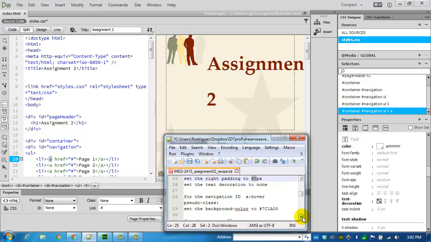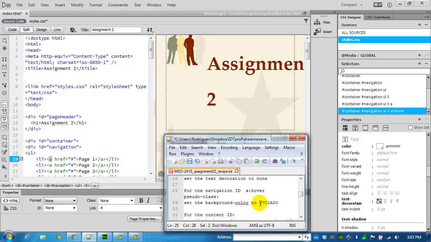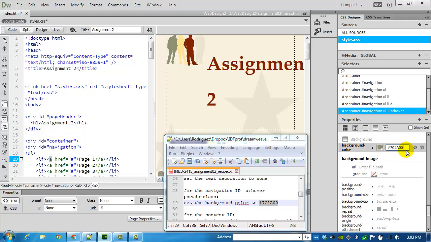Next we're going to do our first pseudo class here, and that's also in the A. Since we've already got the A built, I'm going to right click on that and duplicate it. When it gives me the option to rename it, I'm going to go to the end of the name, type in colon, and I'll see my pseudo class selectors. We want the hover, select that, press return to accept, and all we're going to do is change the background color to this hex value. This will give us our button effect, and the background color will be changed here. Clicking to accept.